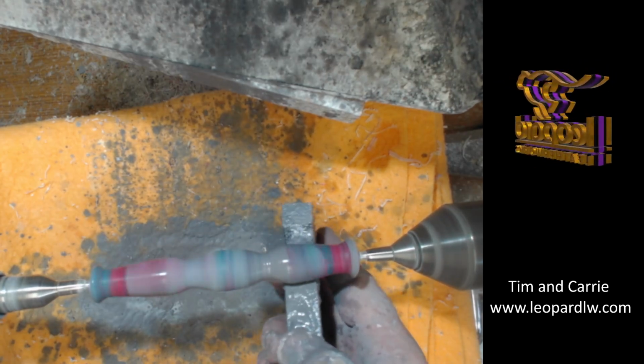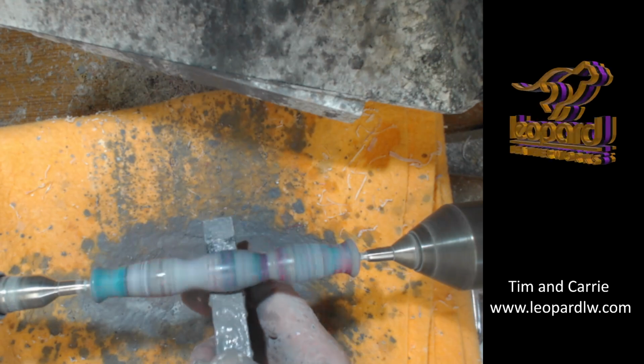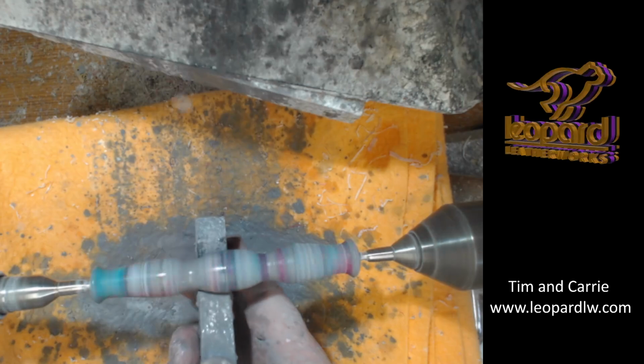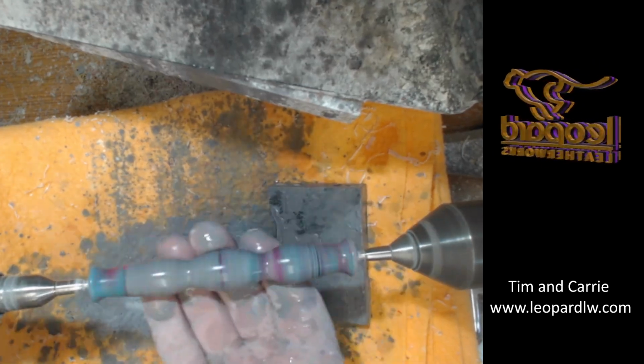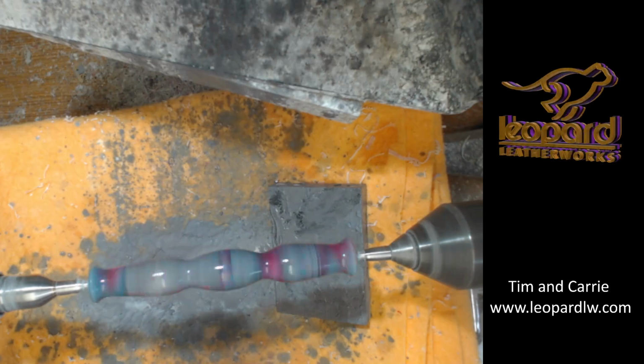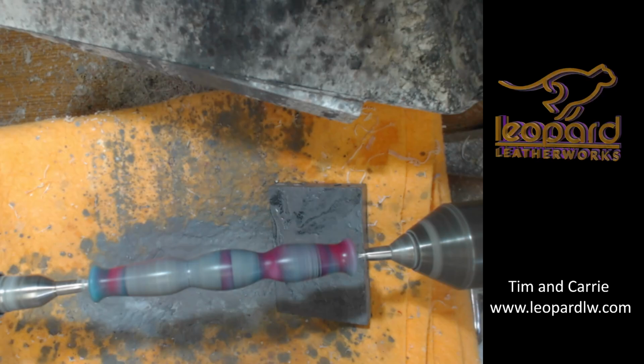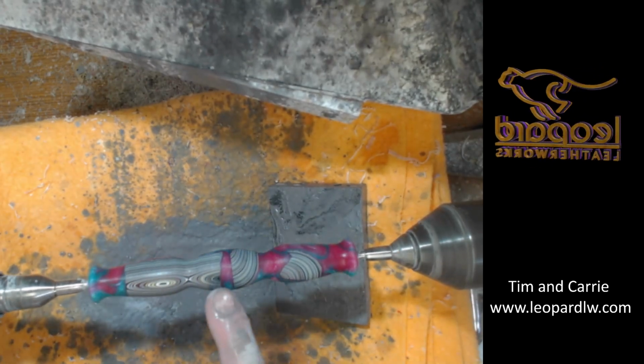I think I'd like to work one of those into an ink pen. Nice fat barreled ink pen, that would be cool. All right, let's see how we're looking here. Get a little wet. Wipe a little off. See what we get. Oh, that's coming out great.